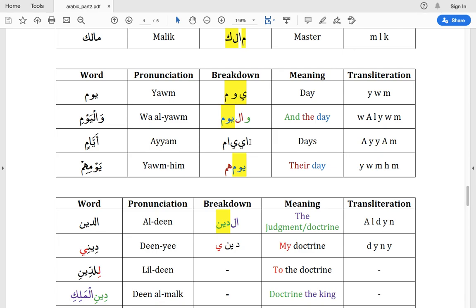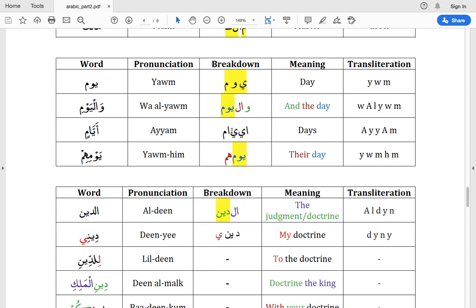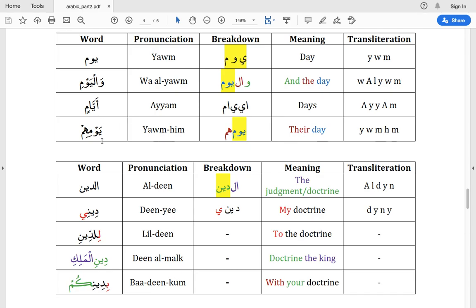Again, this is where the website that I will share with you later comes in handy, because that'll just give you the root for ayyam as ya wow mim. Anyway, this means days. Going forward, we have yomihim, ya wow mim ha mim. Okay, I've broken it down. Yom is the root, day, and hum or him means "their." Okay, their day, Yomihim.